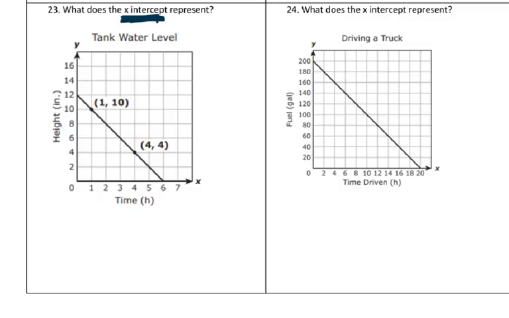So x-intercept happens on the x-axis. It's not this. That's not the x-intercept. It's not this. That is not the x-intercept. So they're trying to mess you up. They do that all the time on a STAR test, where they'll give you these random numbers that don't matter. I don't care about these. I want the x-intercept. My line crosses the x-axis right here at the number 6.